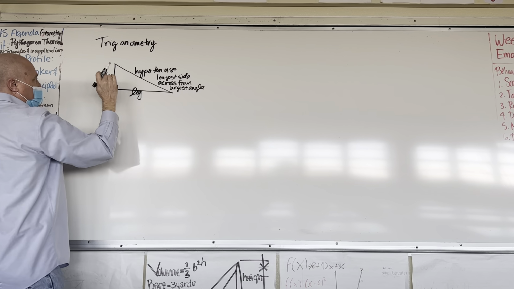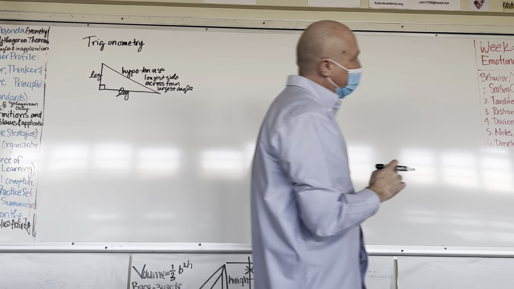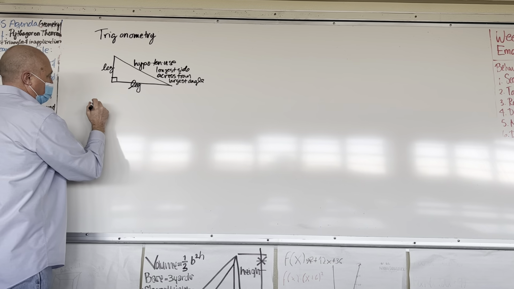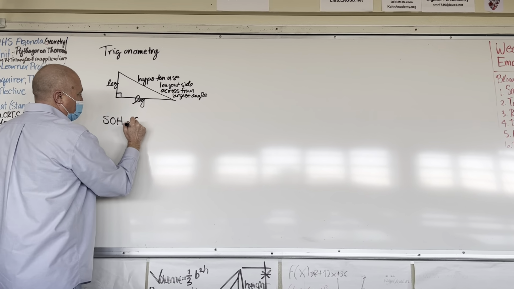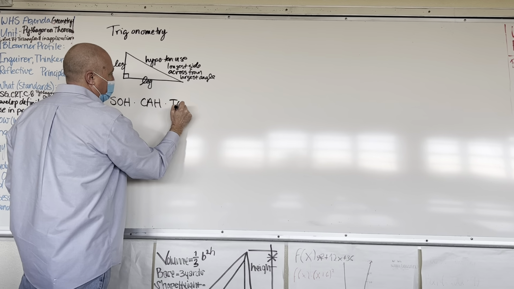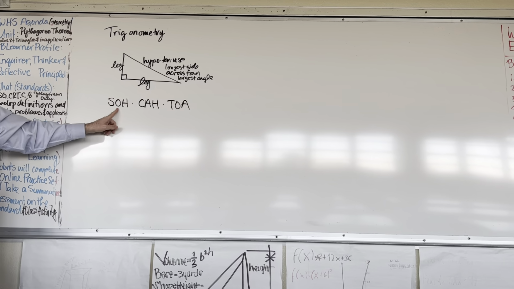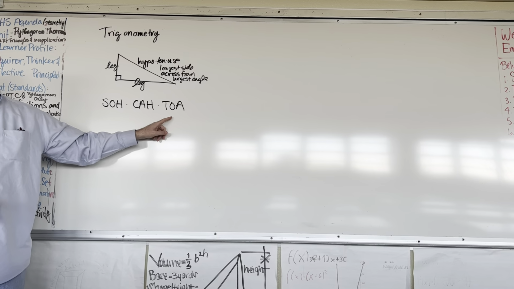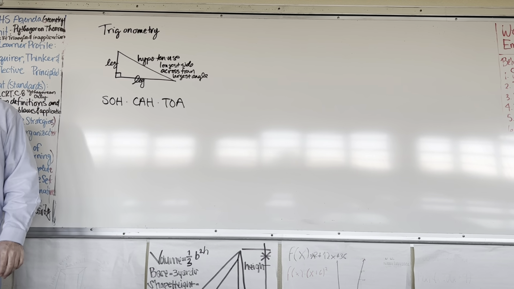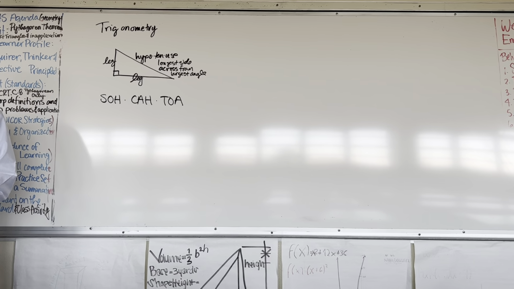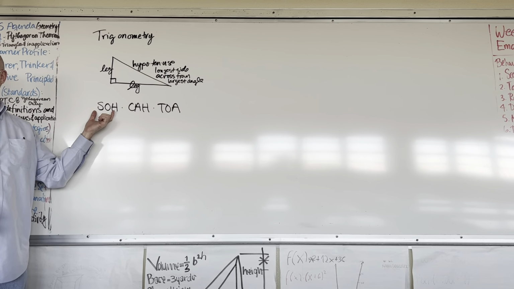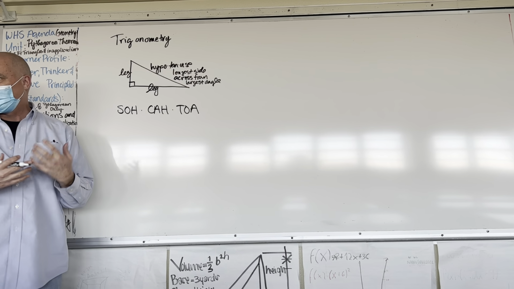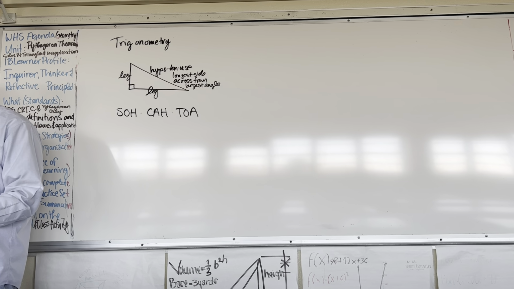All right, so trig only applies to right triangles. We're going to now go through and talk about a word we're going to use, an acronym we're going to use, which is Sohcahtoa. Repeat after me. Sohcahtoa. Toa. Now put it all together. Sohcahtoa. It sounds crazy at first, but it's going to save your life in this topic. Because this stands for something that we're going to do today. This stands for something we'll do tomorrow. And this stands for something we'll do next week. But it will all help you figure out these trig formulas or trig functions.